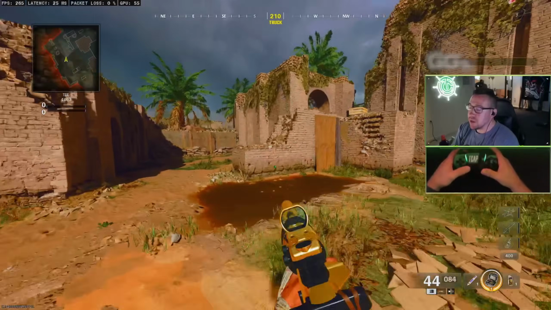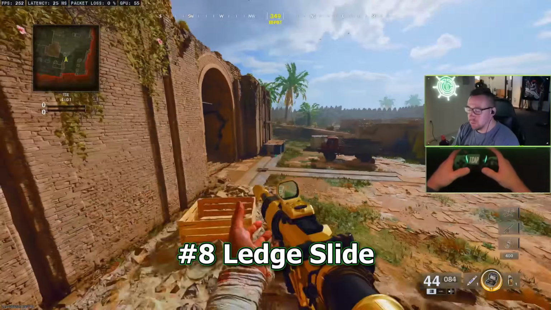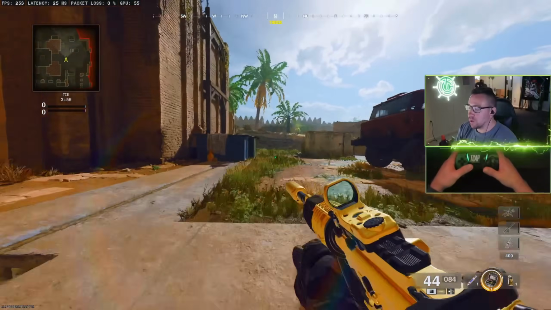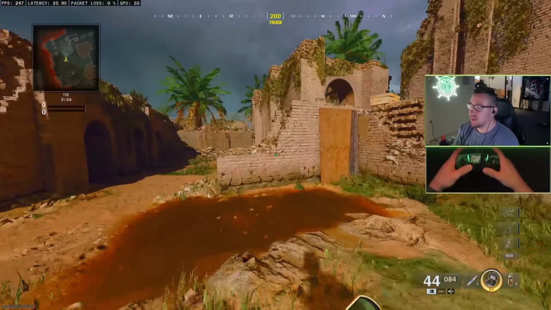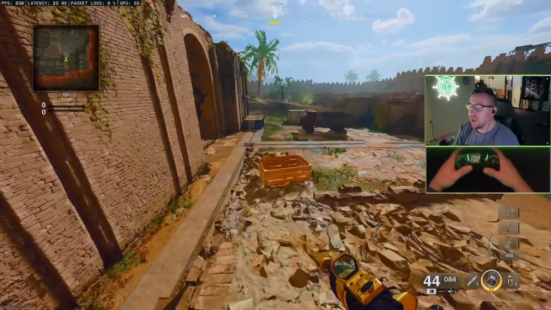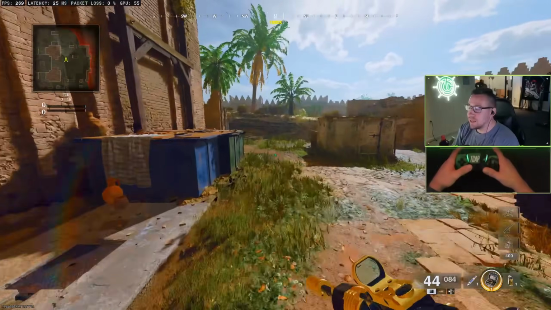All right, technique number 8 is what I'm calling the ledge slide. It's a little bit more advanced of a mechanic, but not very hard to do. Basically what we're going to do is you're just going to start sliding at the edge as you're coming off of a ledge, and then you can slide again as you land.